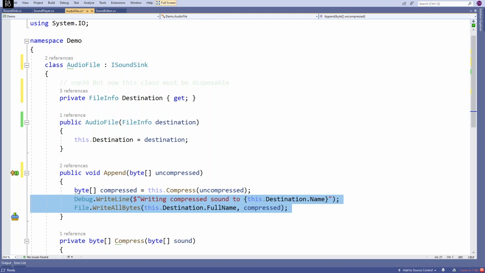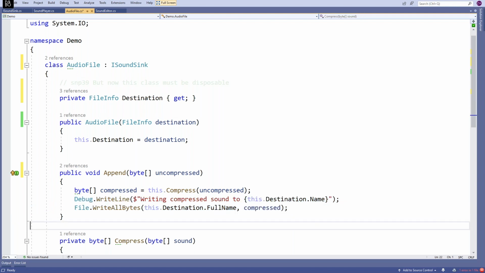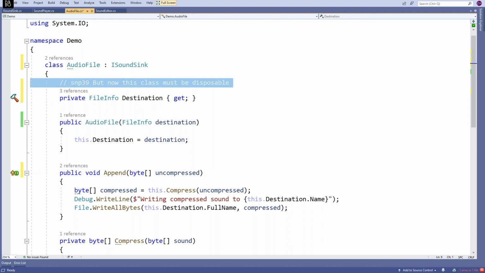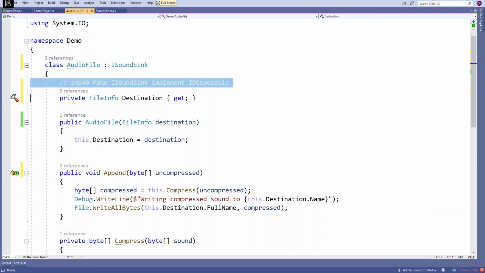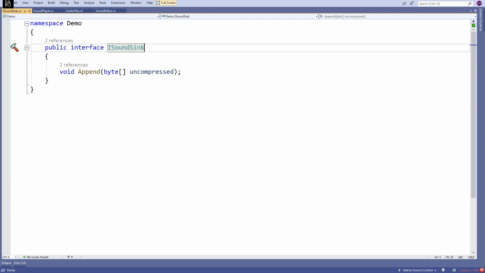This stretch of code will be affected by the new, not refactoring, redesign. So now I will be really in danger. This will simply not work when working with sound. I explained that. But once that is done, this class will support appending uncompressed sound to an existing stretch of sound. But now that it has a time protocol built into it, it will have to be disposable, because it will not just write, it will write many times to the same file. It will hold the file handle open, which augments the design even more.